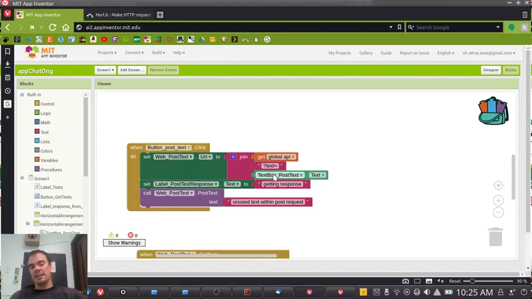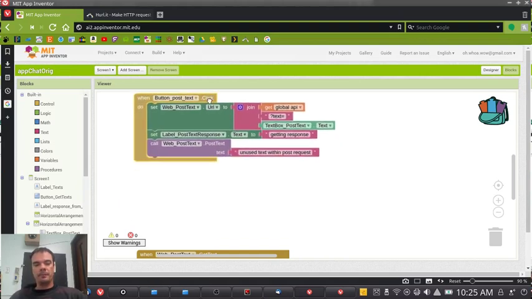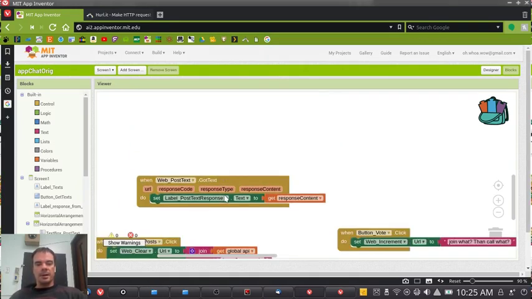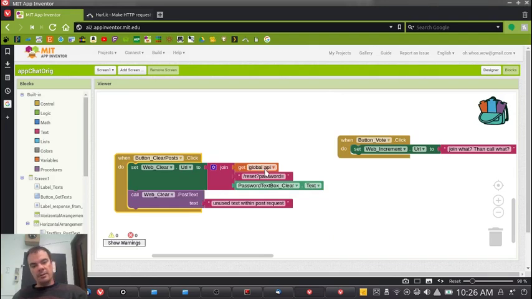Okay, so this is how the reset button works. The reset button works just like posting text. So it creates a URL, uses the API that you already put in, and it sets the rest of the URL to /reset question mark password equals, and then whatever you put in the text box, and then it posts it.